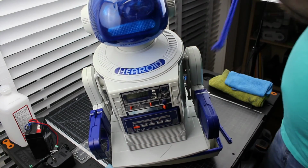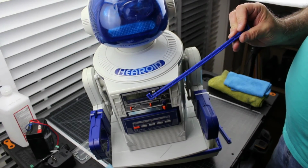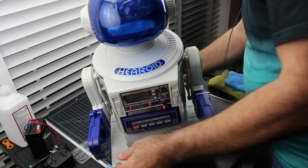The rear has these little L's. You can't mess up the front because it's curved. But the rear has these little L's, the sides don't. So that's how you know the rear bumper.